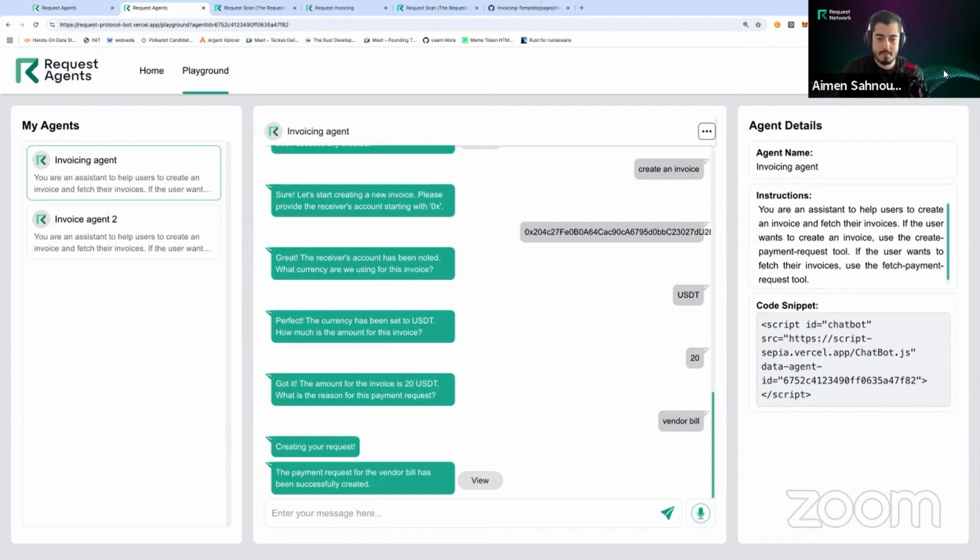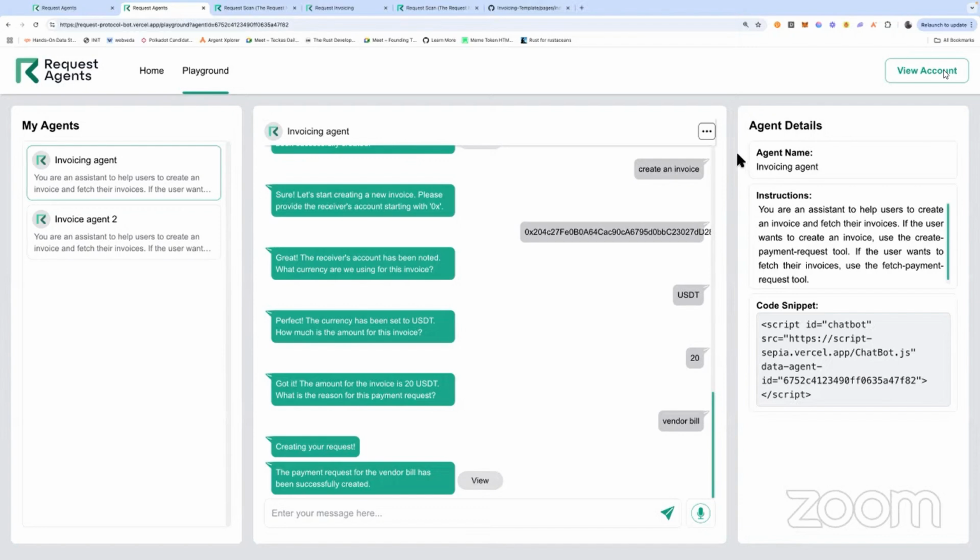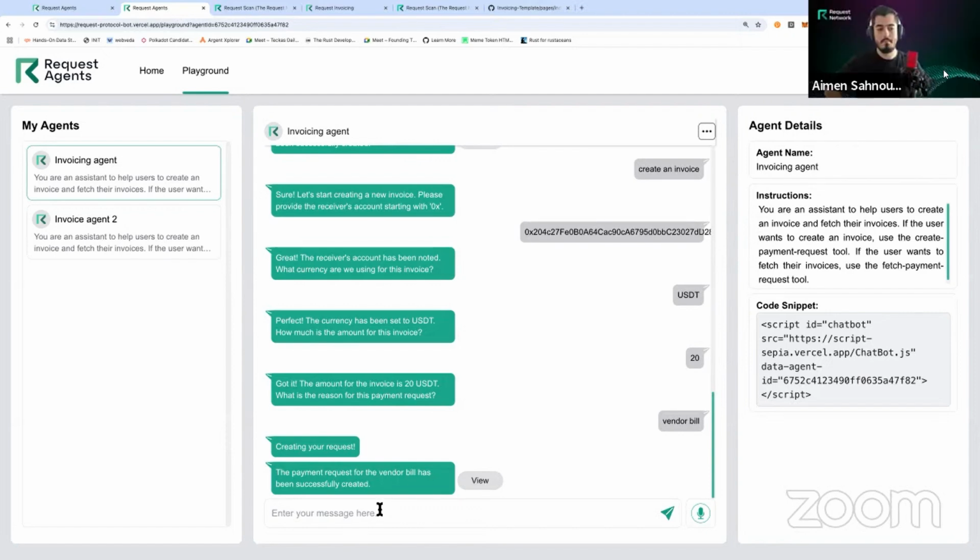Is it just one question? Is it specifically connected to Sepolia and only creates requests on Sepolia, or is there a way to tell it where it should create the invoices and such? Yeah, for the demo purposes, we are just connected to Sepolia, but it is in the development process. We can do it for whatever network. We can ask the agent to customize it as well. Nice. Okay, thank you.